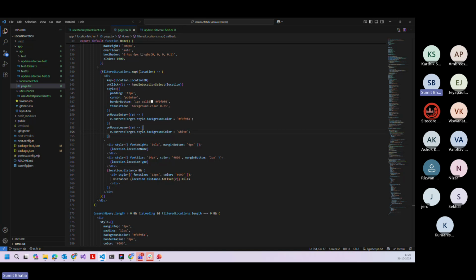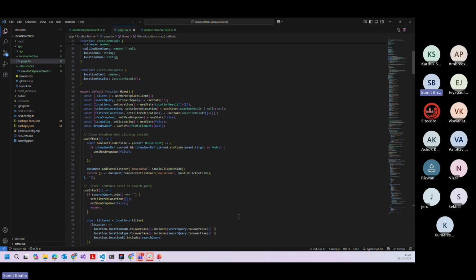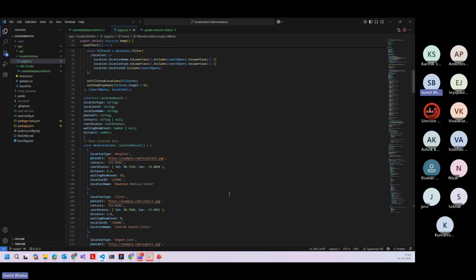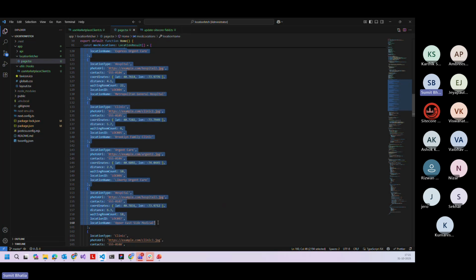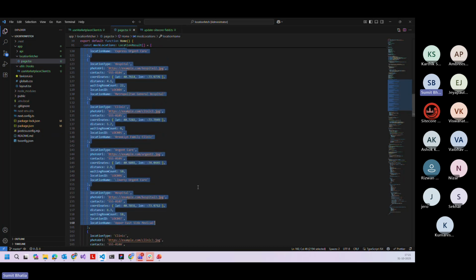But my requirement was different. So what you need to do is create, from this app, a page called location fetcher under the API, where I am getting data from a third party. This is a demo application, so I am not giving you the context of that third party, because it was a particular client-based third-party API. So I created mock data, a dummy response that can work like a response from the third-party API. But in your case, you can integrate as per your needs.